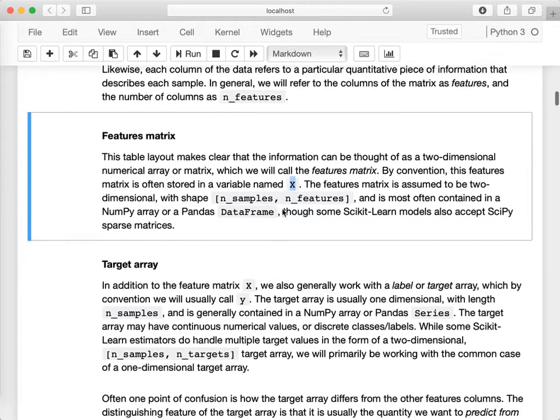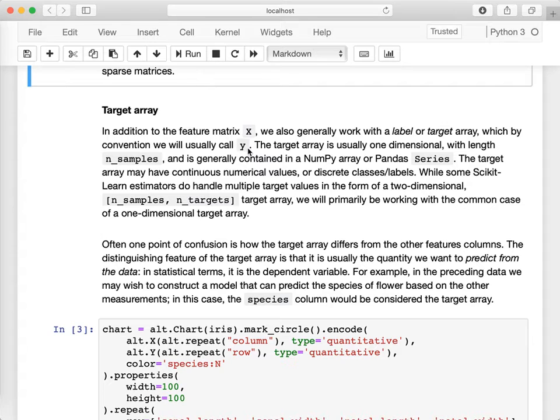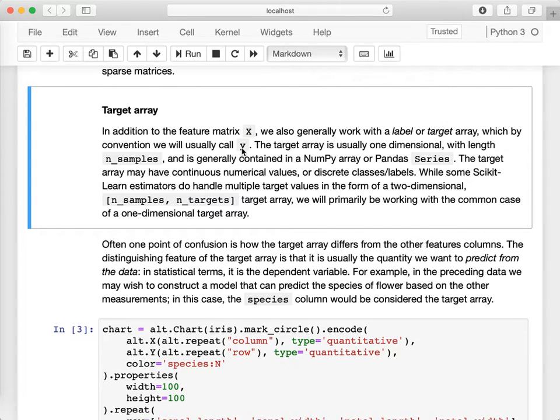Each one of these features is a small x dimension, x1, x2 to x number of features. On the other hand, the variables that we want to predict is called the target array. And we usually use the symbol y with a small y because very often we have only one thing that we want to predict. Now, this is not limiting because even if we have two things that we want to predict, we can think about them as tuples in this array. So we can still use y in a small case to indicate that we have a vector of values that we want to predict.